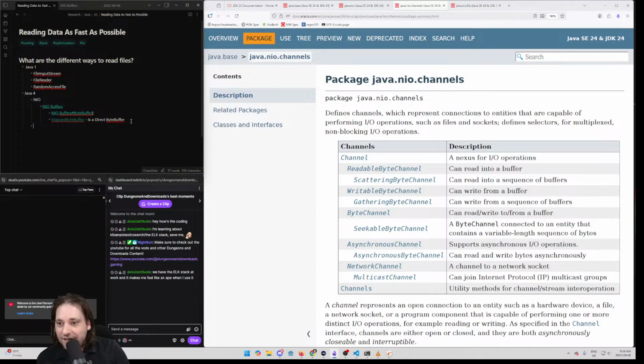Okay, so now we can say, I'm trying to figure out how I want to organize these notes. They're kind of a work in progress here. So we kind of jumped into the NIO stuff because we didn't know it as well.